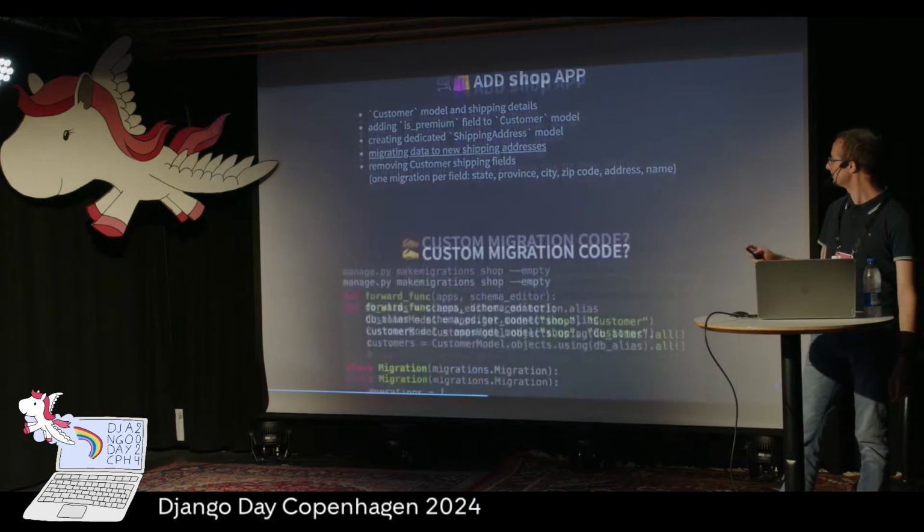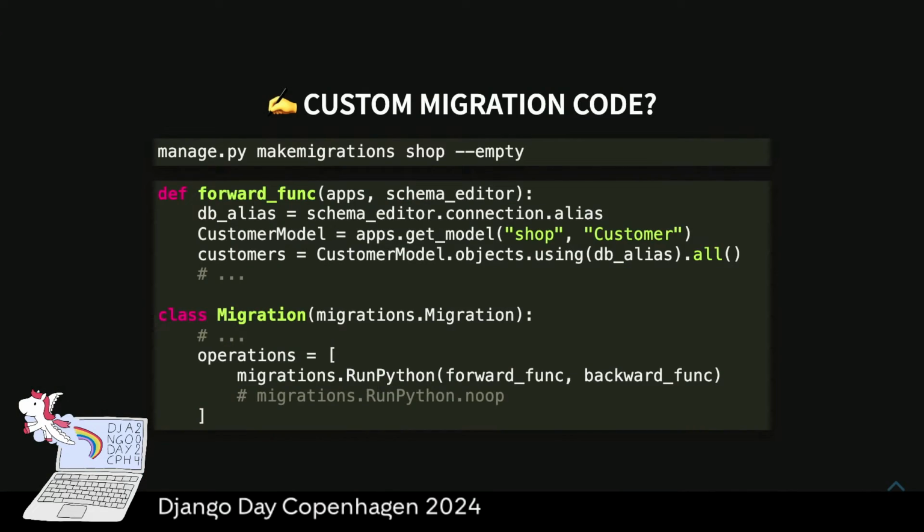What if you want to create custom code? Well, you can create an empty migration, and inside it you can run Python code with this syntax here. If you don't want to run, for example, the backward function, you can add migrations.RunPython.noop, so you can specify that you don't want to run custom code when rolling back the migration. And the migration code will be something like that: a forward function with a schema editor that you can use to extract the database alias in order to use it to extract data from the database.